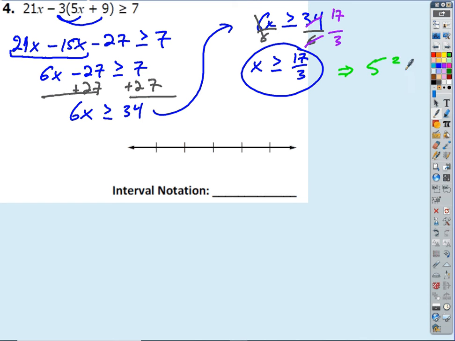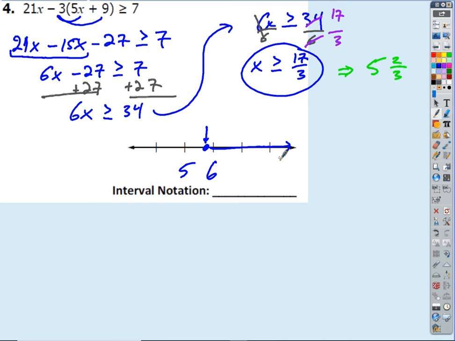2. So 5 2/3. So if I wanted to come down here, let's just say that's 5 and that's 6. I'm going to put my endpoint right about there, ish, right? Solid or closed? Or open? Closed, good. And I'm going to shade in which direction if I want the x values greater than or equal to my endpoint? To the right, good.